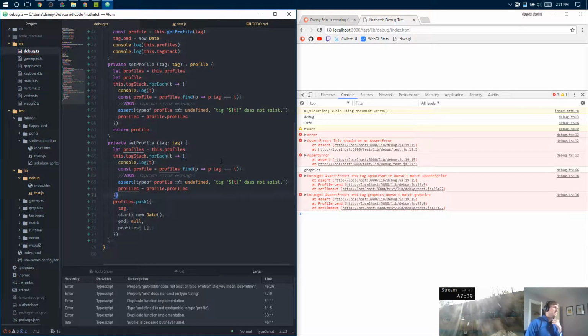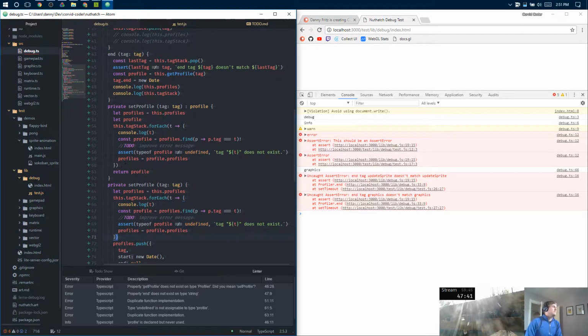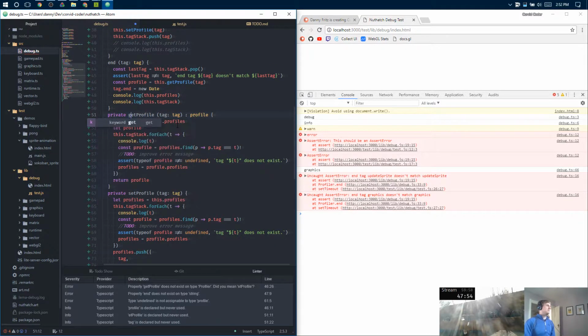I guess I still do need to do this inside here, because this is optimizing for profiles. Get profile.